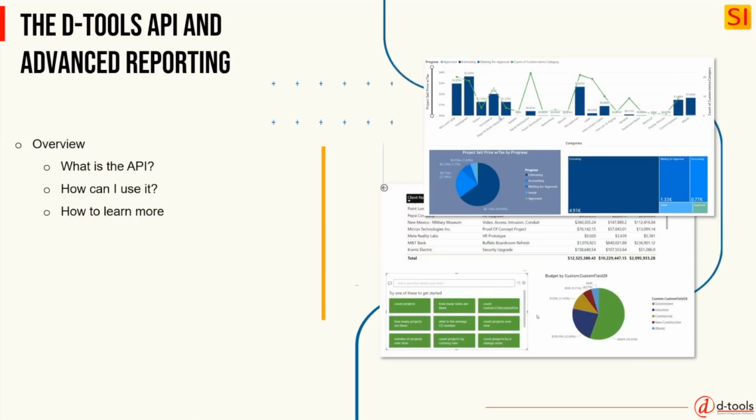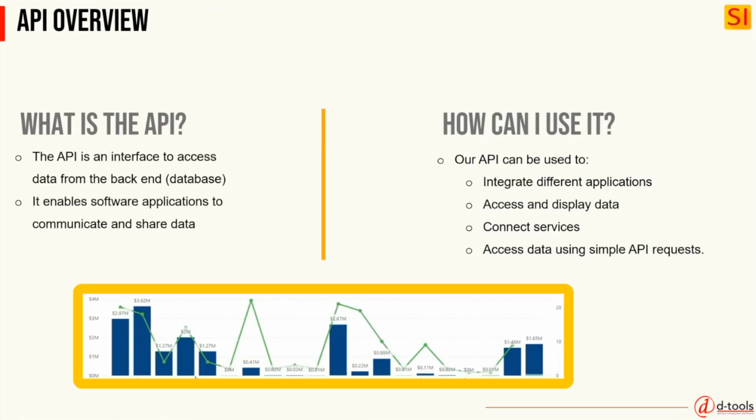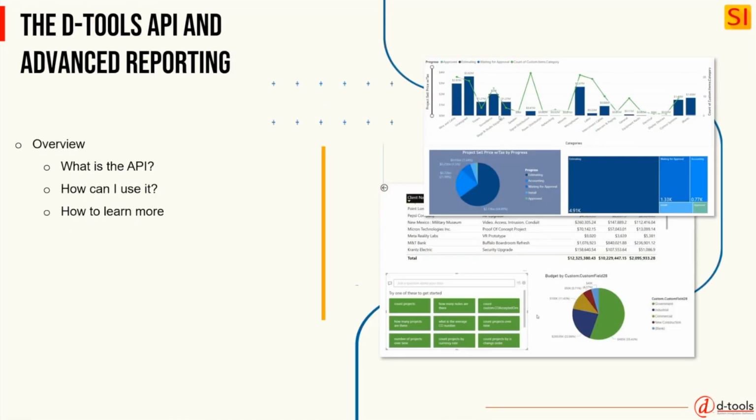Now I'll hand off to Eduardo, who also heads up our API team, to provide an overview of our API capabilities. Thank you, Kevin, and hello, everyone. In this session, we'll briefly discuss our APIs. API stands for Application Programming Interface and allows access to your data using simple API requests. It enables different applications to share and synchronize your data.